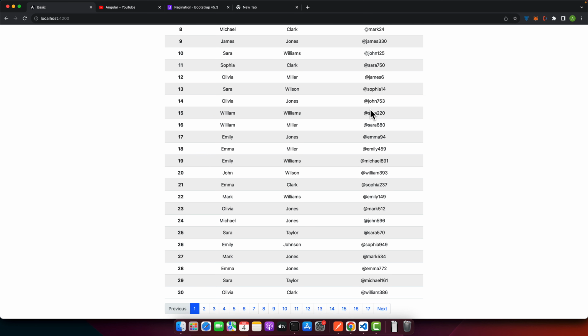And there you have it, folks. You just have created your own custom pagination component in Angular. By following these steps, you can now implement this essential feature in any of your projects, tailoring it to fit your specific needs. Remember, the true power of Angular lies in its flexibility and dynamism, allowing you to customize elements like this pagination to suit your application perfectly. I hope that this tutorial has been helpful, and I encourage you to experiment further and add your own unique flair to the pagination component we have built today.